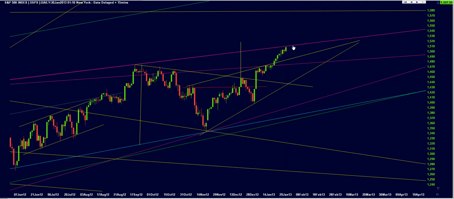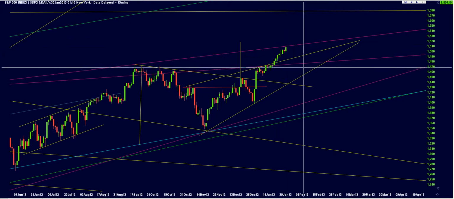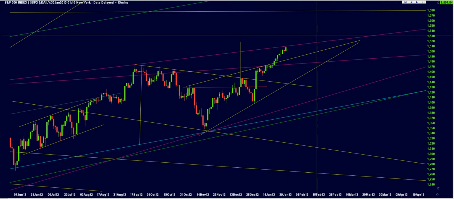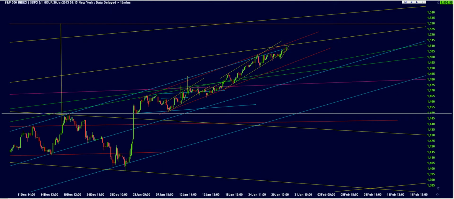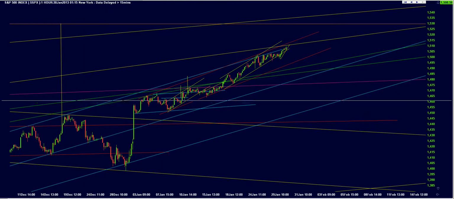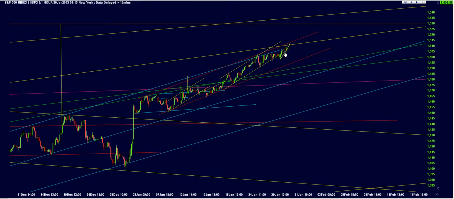So that's something to keep an eye on, and that may be a signal that we might be ready to come down just to consolidate for a little bit before we head back up to reach our target of around that 1530 level. Let's take a look on the hourly chart and just get a better idea of what's going on there. So the S&P has been traveling up at this rapid diagonal ascent, and you'd expect that one day soon we will eventually break this smaller channel and come down to break this red line here.